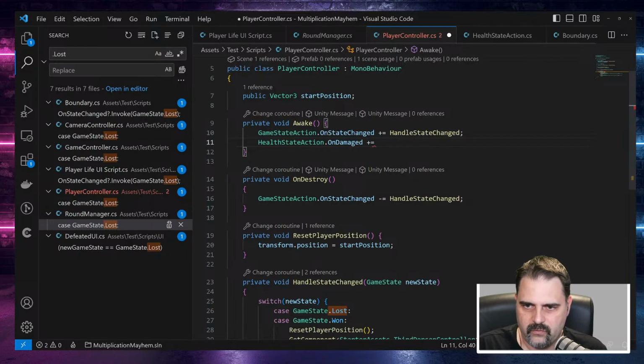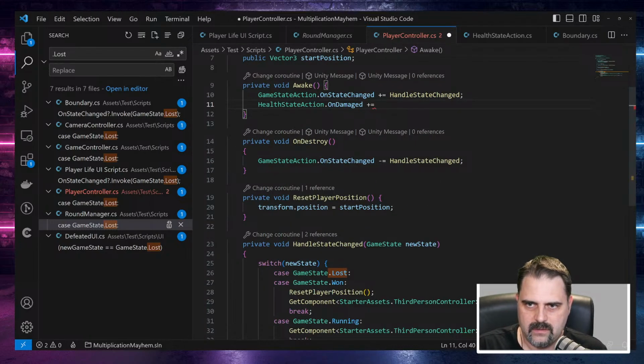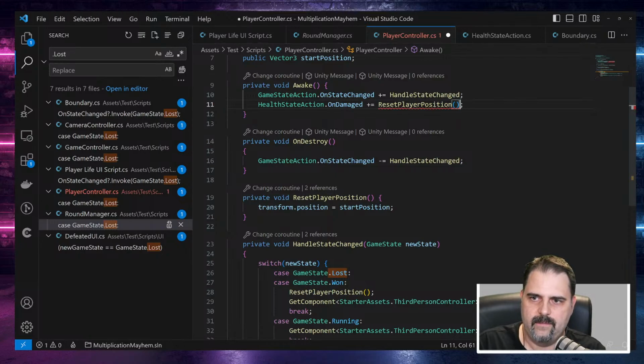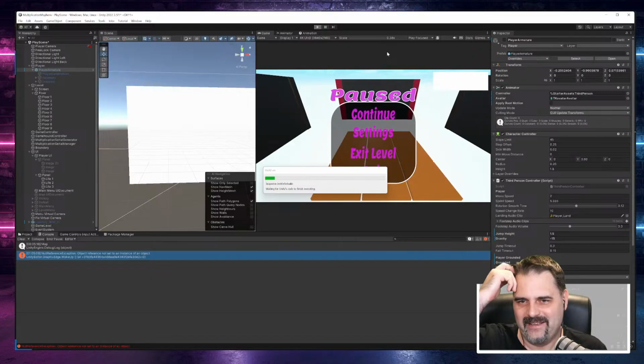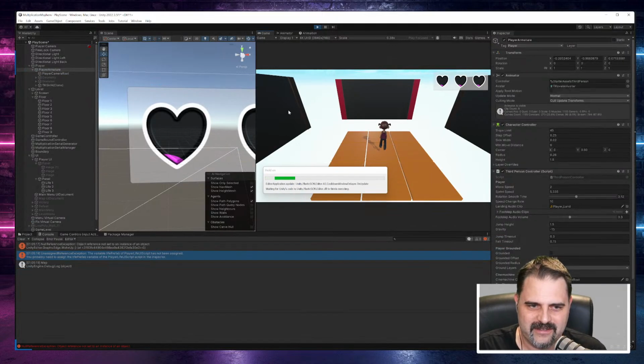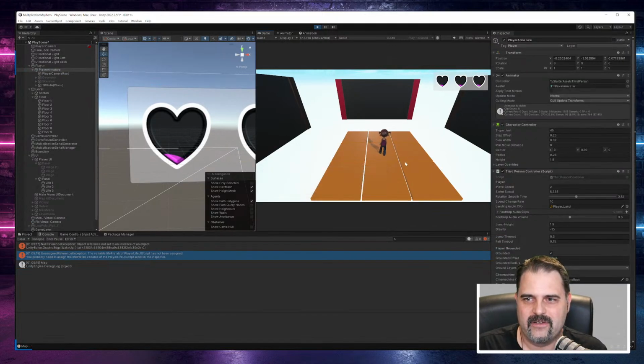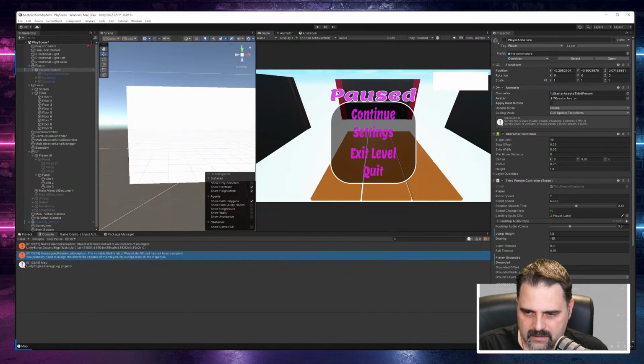I like to work with the events. Undamaged. Reset player position, right? Ah, again, I did that. The platforms do not exist. Okay. All right, I already have 0 hearts. That should have filled up. Okay.